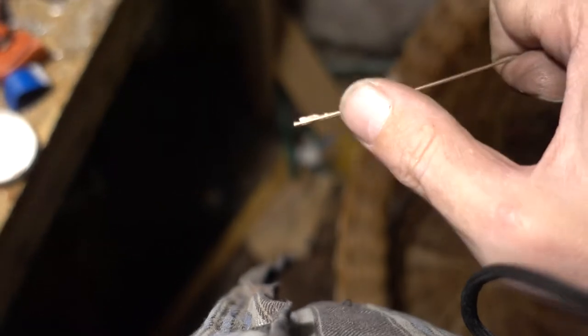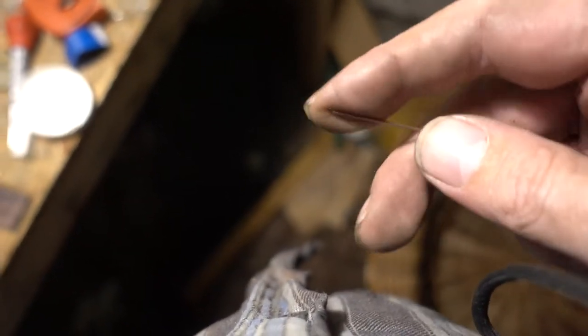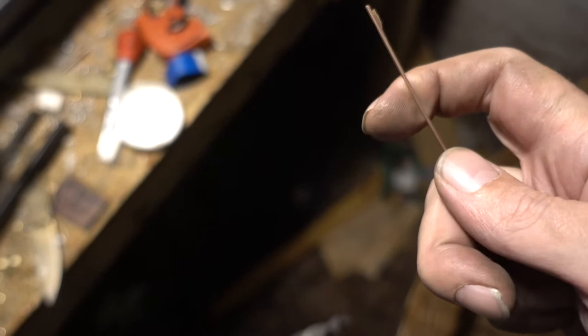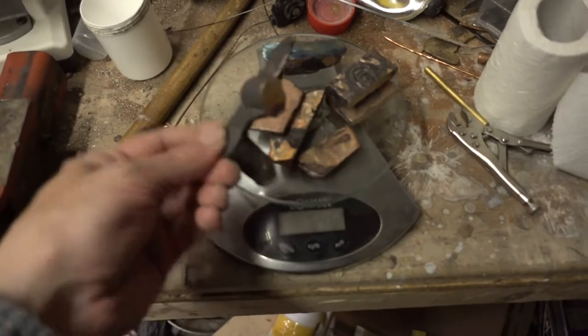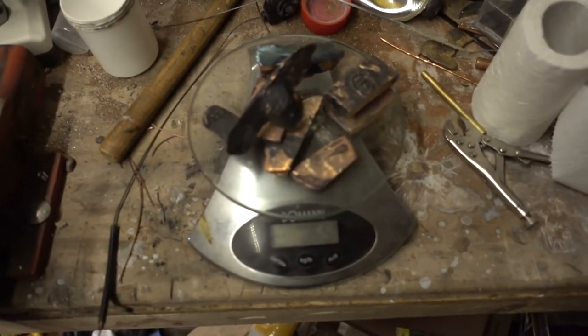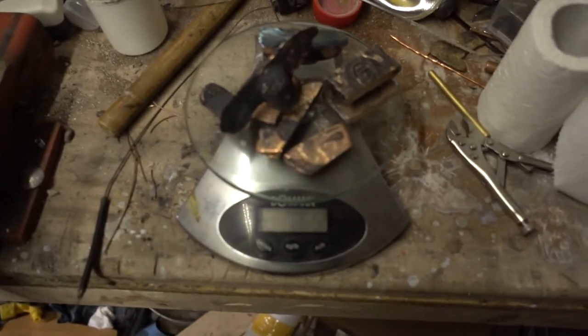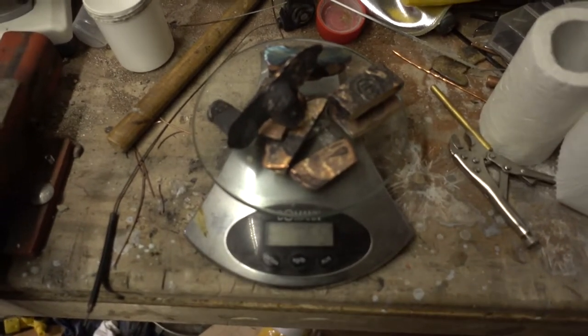Well, that was really promising now. It's quite thin. I pushed it even further. And now it really feels like piano wire of the same thickness. So this is a chopped up failed attempt. It's about 870 grams. I think I will top that up to 1.5 kilogram to be sure and try to cast that thing again.